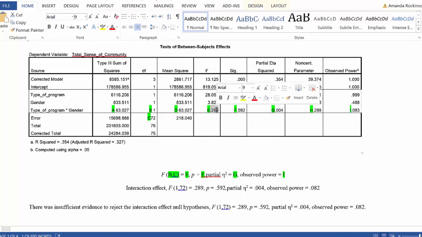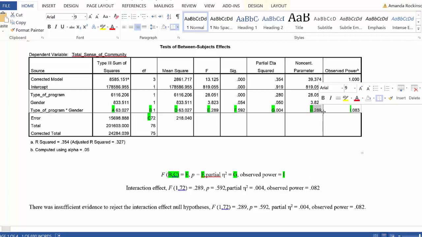I have the F statistic or the obtained F value labeled here as E, and that is 0.298, so F equals 0.298. Next we have partial Eta Squared, and here that's labeled as G, and that's our effect size, so we report partial Eta Squared. And then finally our observed power is labeled here as I, and our observed power is 0.0, actually not 2, but 3.